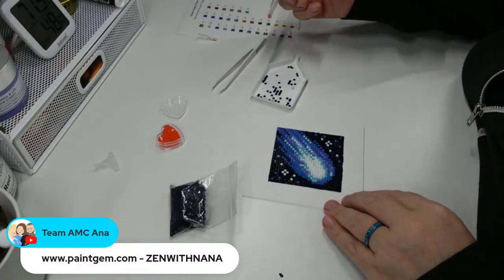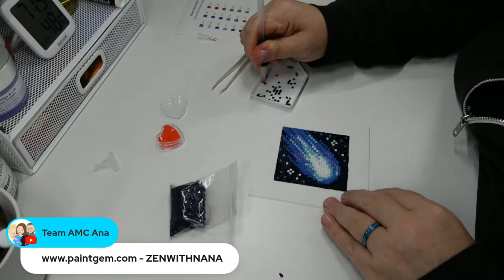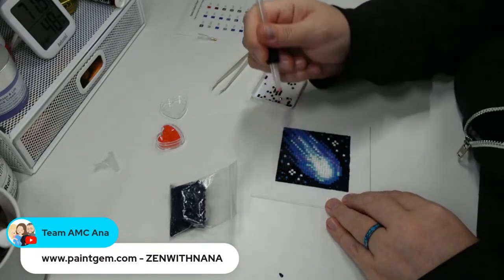Getting closer. Pretty soon I'll just have to go in with the one piece and fill in the gaps.